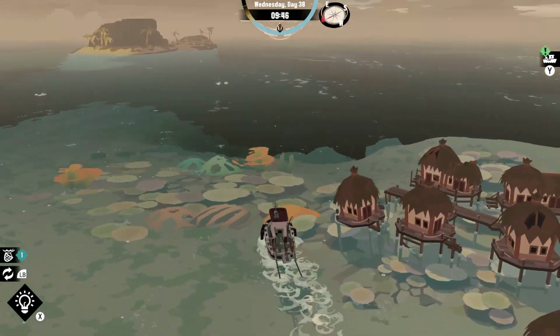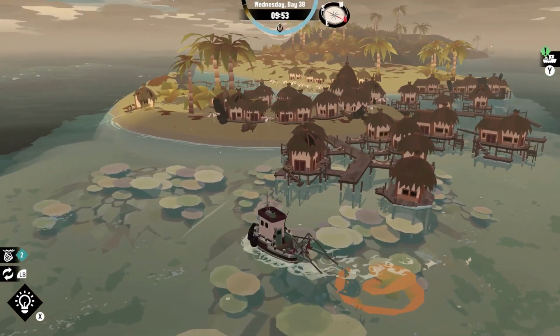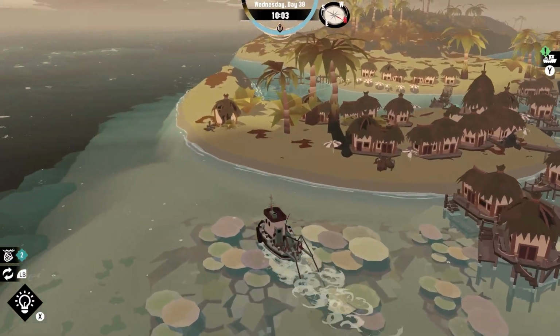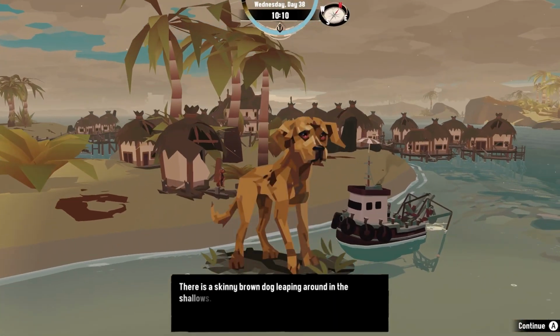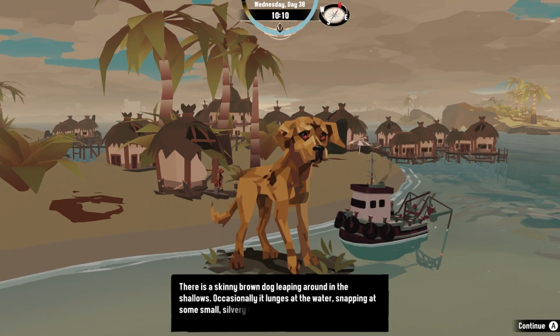Looks like some nice little homes there. Doesn't look like there's anything for me to dock at. Oh, is that a puppy dog? Check out the little puppy. Whoa. No way. Can we get the doggy?